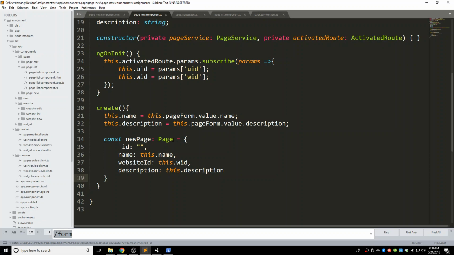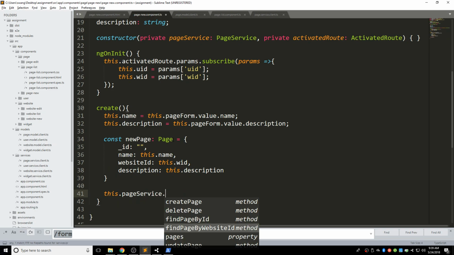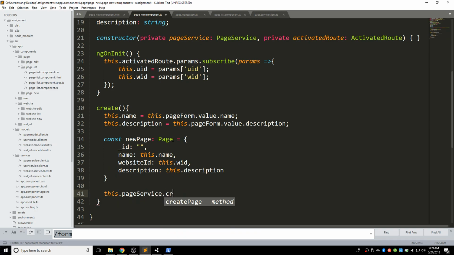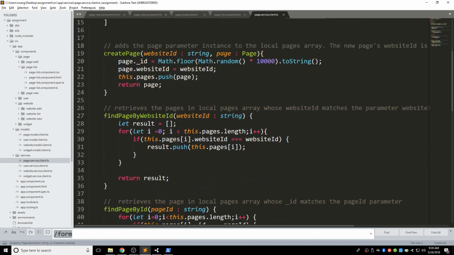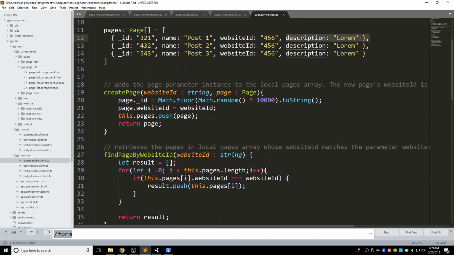I made a new page here, so I can just call the function: this.pageService.createPage. Let me take a look at the function. Page service here, createPage. Okay, it will take the WID, so I don't really have to give it there.